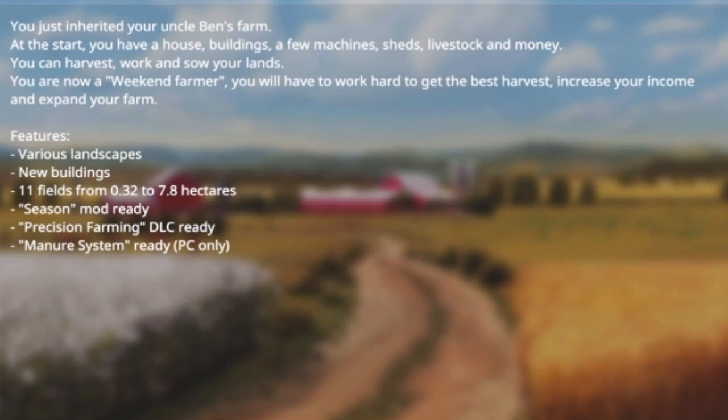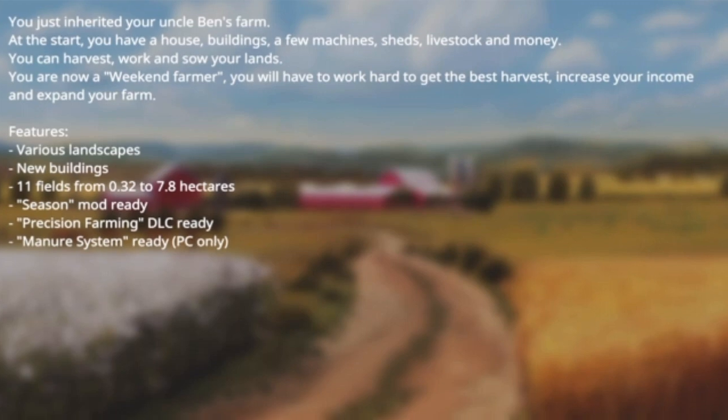Let's review the description here. You just inherited your Uncle Ben's farm. Sorry, that must be a typo. This property is still for sale. Yes, still for sale. At the start, you have a house, buildings, a few machines, sheds, livestock, and money. You can harvest, work, and sow your lands. You are now a weekend farmer.